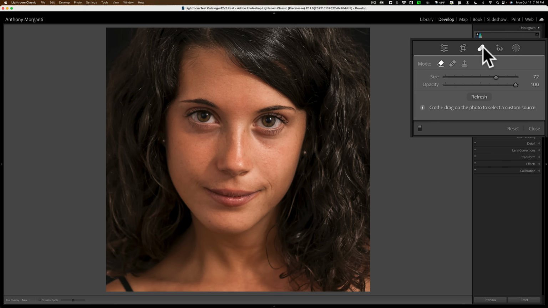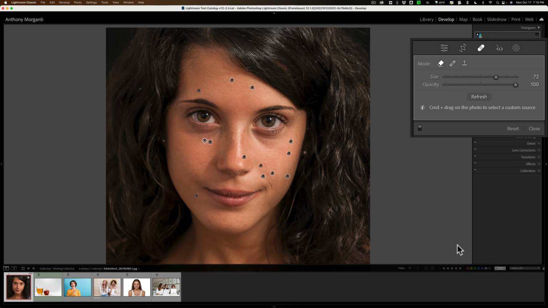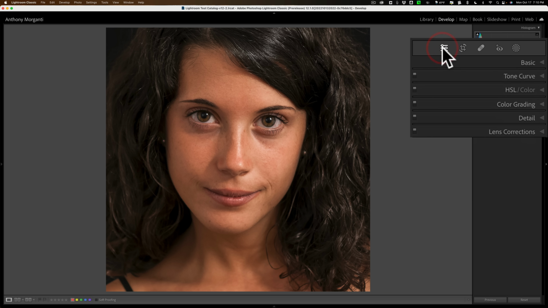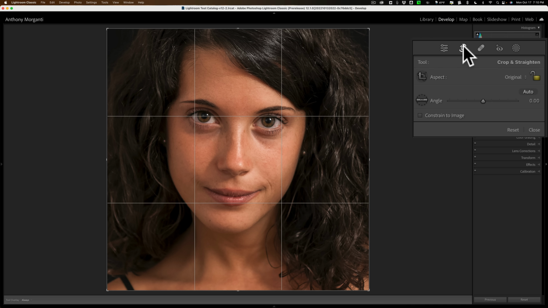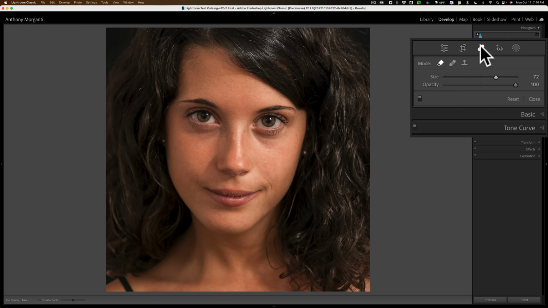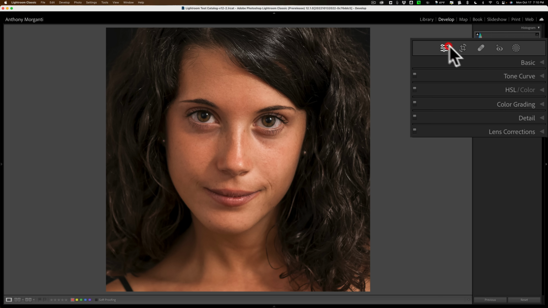So that's there under this Band-Aid. Now, you may notice over here we have this new thing, this kind of slider thing. All that is, in the past, when you used the crop tool or the clone tool or any of the tools here, or the red eye removal tool, there'd be a done button down here in the lower right-hand corner. They removed the done button. You could just click here instead. Now, of course, you're in the crop tool. If you want to close the crop tool, just click on the crop tool again. If you're using any of these removal tools, you could just click there again and close it. So it's kind of redundant. So nothing big deal there.